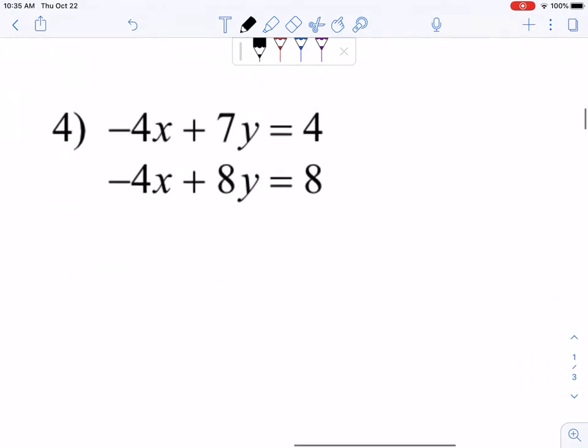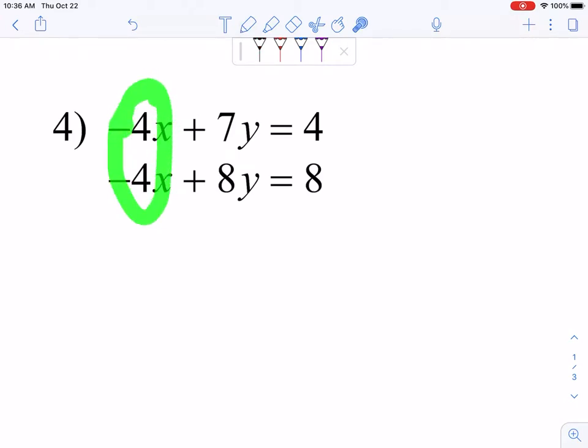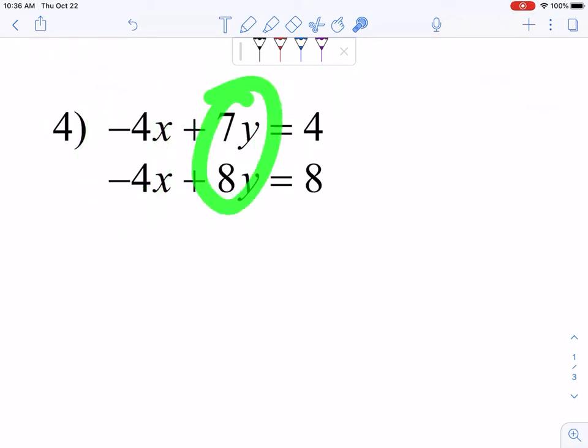For number 4, we're working with elimination. I have common leading coefficients here with 4s. The problem is that these will not eliminate each other. So I'm going to look over here. I don't have common coefficients here, so I would have to change both of these equations. But this one, I have common coefficients of 4. The problem is that I need 1 to be positive and 1 to be negative. So I'm going to create that by scaling my equation.